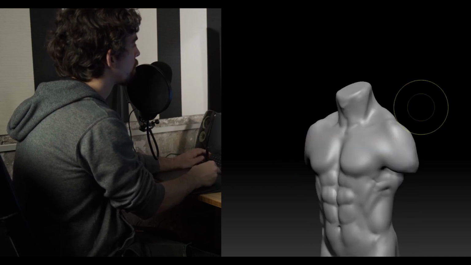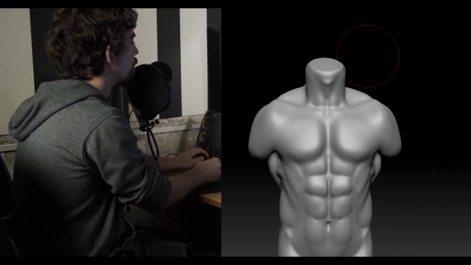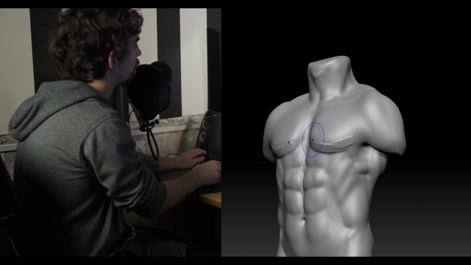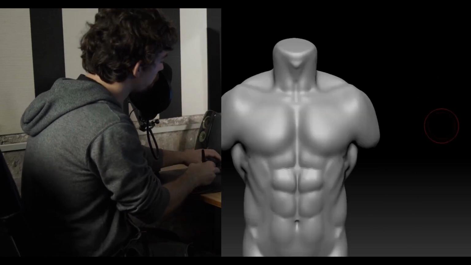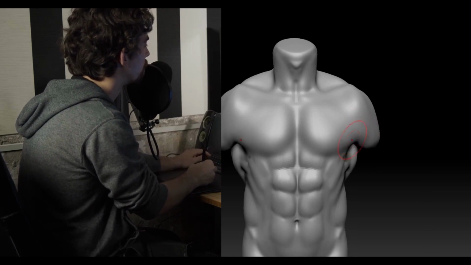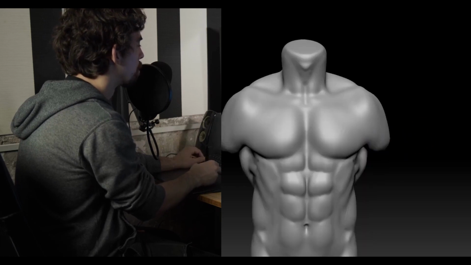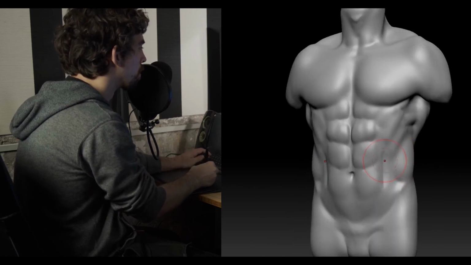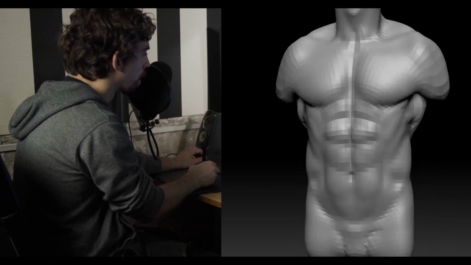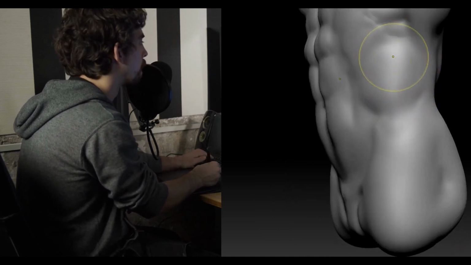Notice I'm still allowing the pecs to just be a big, smooth area. At some point I will go in and I'll put in some more detail there. But it's still important, whatever the body type is, that we find these areas where the eye can just rest. You don't need activity everywhere, and in fact, if you find activity everywhere, then you're going to end up with a very difficult piece to look at. It's going to be kind of stressful to look at. You need to find tension points and relaxation points. I'm talking about visual tension. So where there's sharp movements, that gives you visual tension. Where there's not, that gives you visual relaxation, and you need both, regardless of whether the body itself is tense or not.